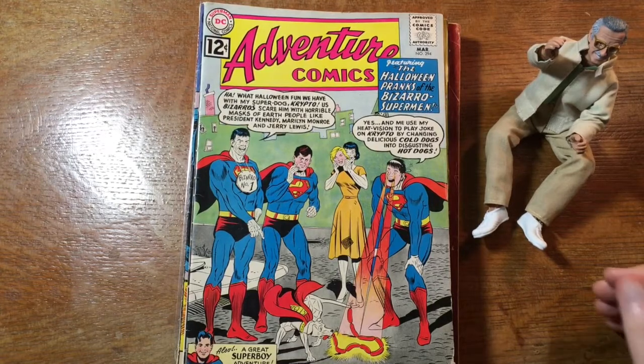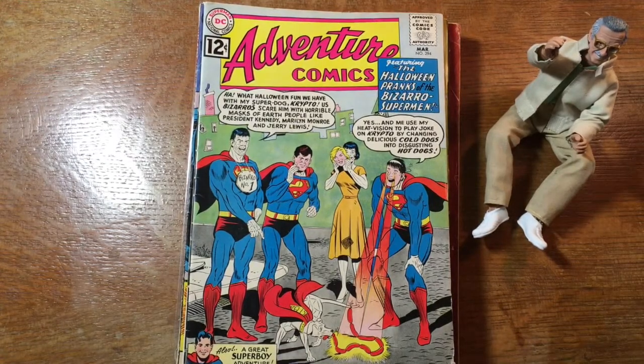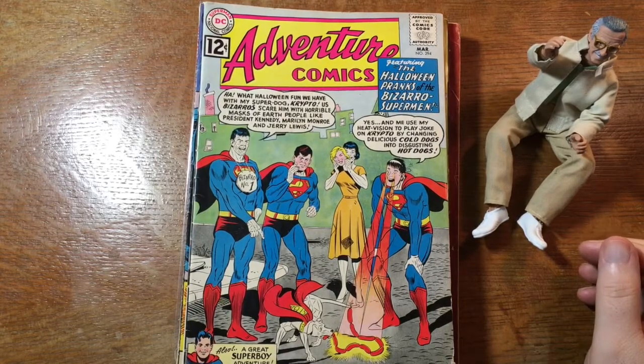As I noted in the teaser, these books are kind of pre-unboxed. I've already gone through them, but trust me, there is some fun stuff in here, in addition to what you saw on the top layer of those piles. We've also got some Atom Age, or what I call the Uranium Age books, and a few even Golden Age books to look at. I think this is going to be a fun video.